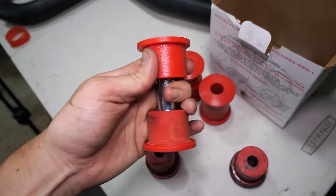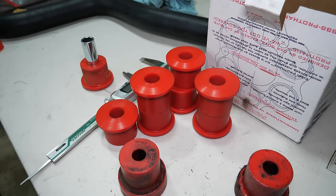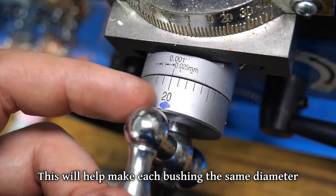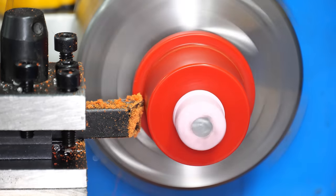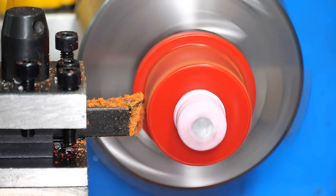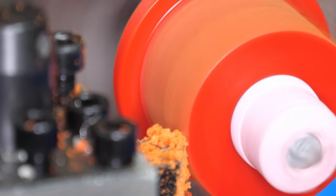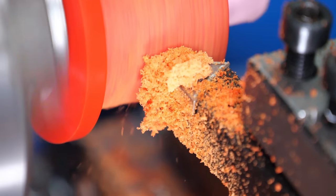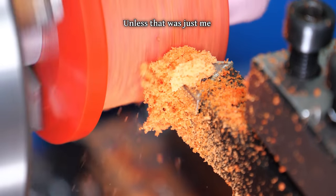We only have to do that 7 more times without me managing to screw it up. Yeah, the odds are not amazing. I'm gonna mark here on the dial, should be right where we need it. And once we work out the process a bit, it's pretty impressive how easy it is to machine this particular compound. It's definitely weird, but kind of satisfying in an eraser and a pencil sharpener kind of way.